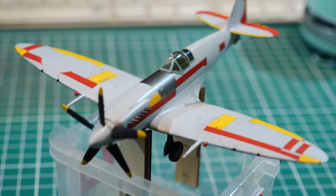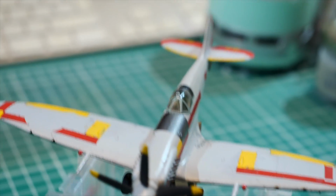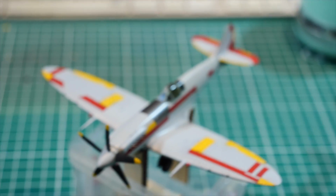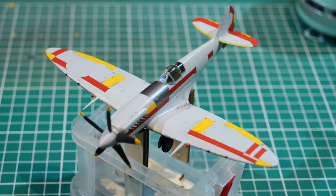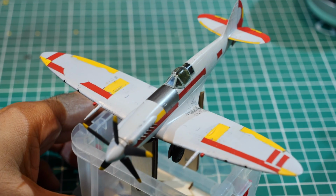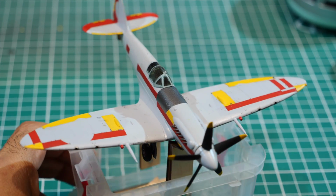And we'll call it a day to the end of this video. As you can see, we've put the wheels on for this little piece of B-roll footage, and I think the next stage is going to be putting on some decals and a general finish up of the kit. This is the Academy 1/72 scale Spitfire. More details about the kit in the space below.